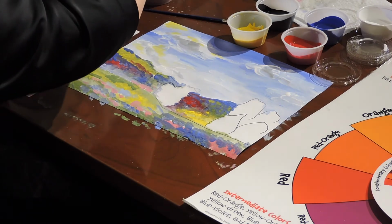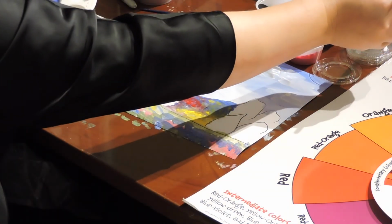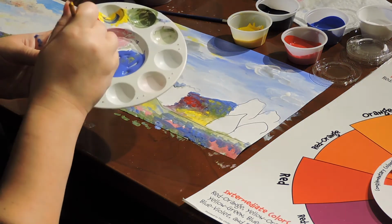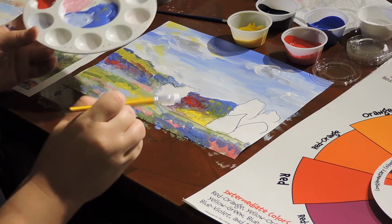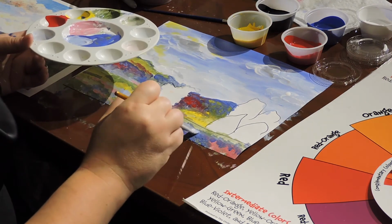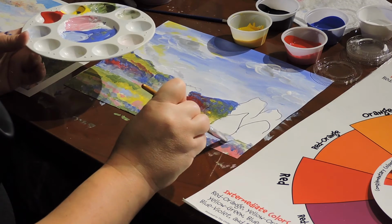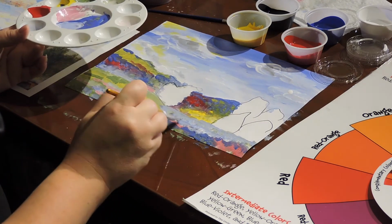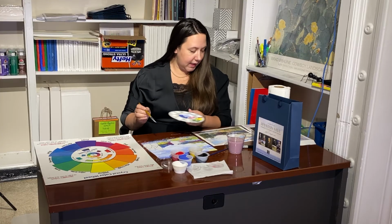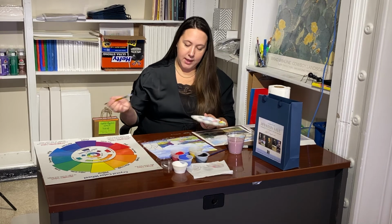And now I'm gonna rinse. Since I feel like my brush is getting rinsed, I'm gonna grab some white right out of there. And I'm gonna mix. Make my light blue again. And then I'm gonna put some light blue over here too. Try to cover up my line just a little bit. And just paint what you see. Just paint the colors that you like and that you see.